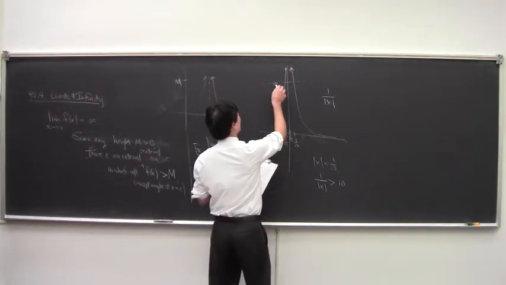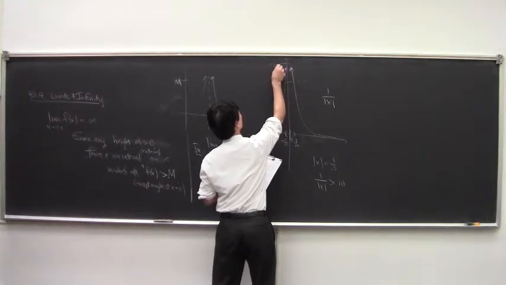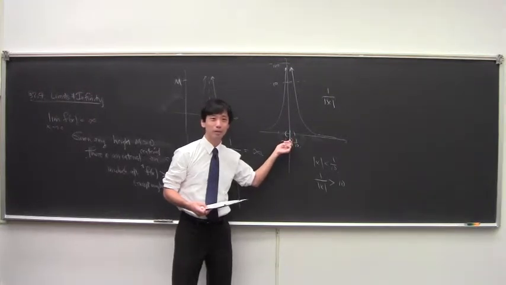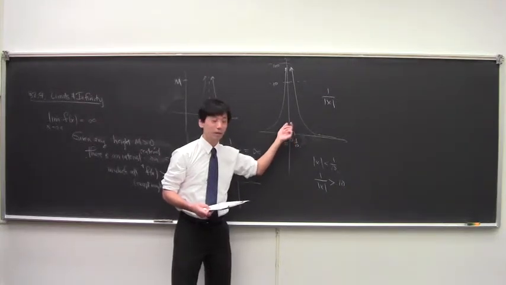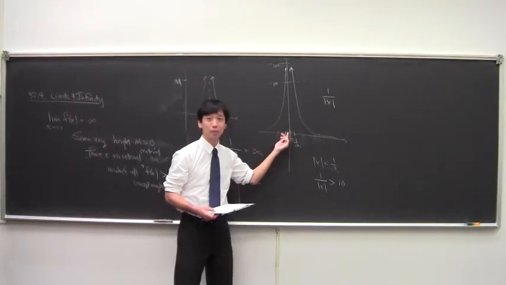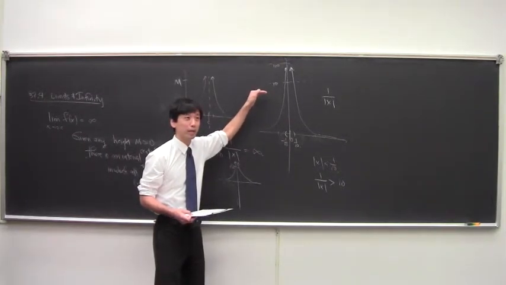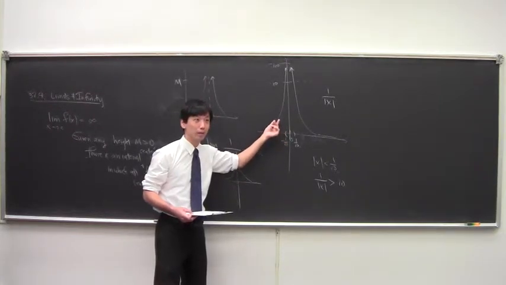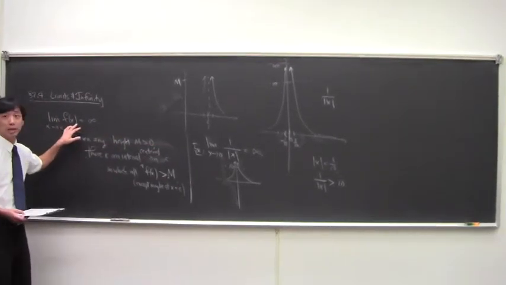Okay. So now suppose the value is 100. So I make another bar. I say, can you find me an interval around here where you exceed 100? Well, what is it? Negative 1/100th, comma 1/100th. And if I say I'd like to exceed a billion, well, you'd say negative a billionth, comma a billionth. And so you see that no matter what bar is set, there's an interval around 0 where you exceed that bar, where all values are higher than that bar. And this is what it means to head towards infinity. This is what it means to have a limit of infinity.